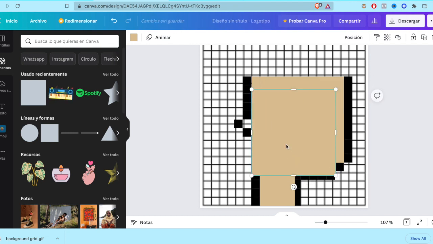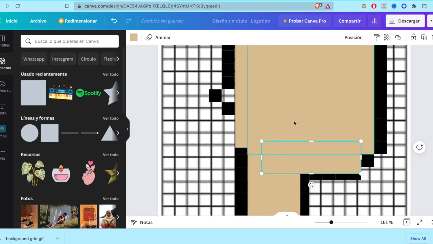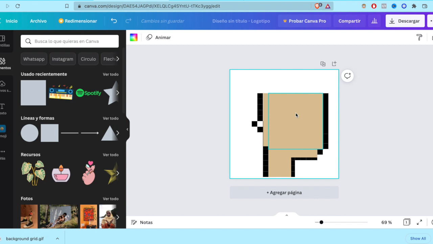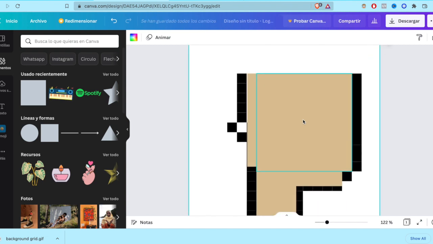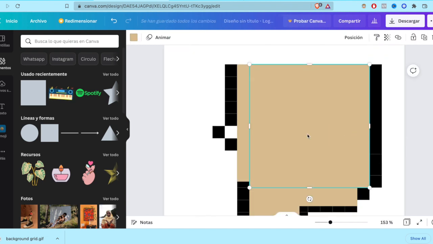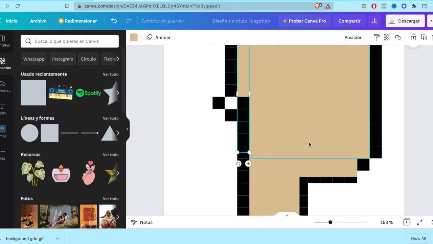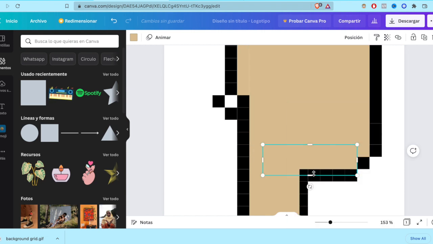And once we finish with this coloring process, what we want to do, guys, is send this to the back. Okay, so you can go ahead and delete this background already if you want to. I'm going to do it because I think this is not useful anymore. So what we want to do, guys, is to proceed and move this to the back. I'm going to do this with every single one.